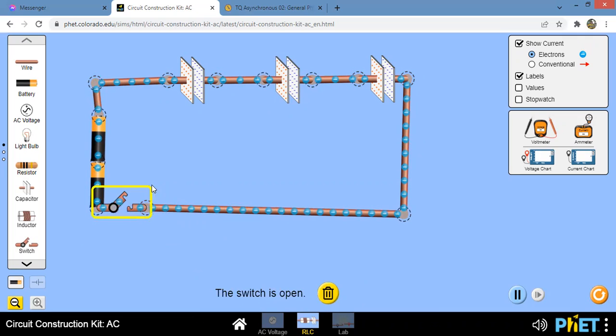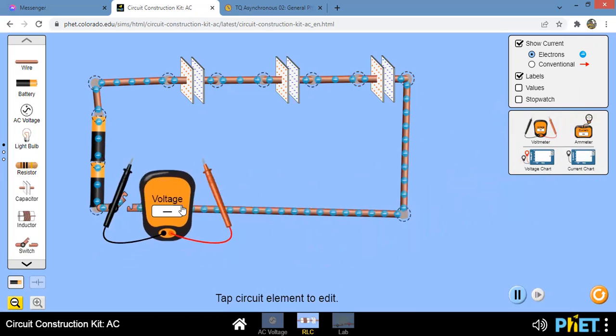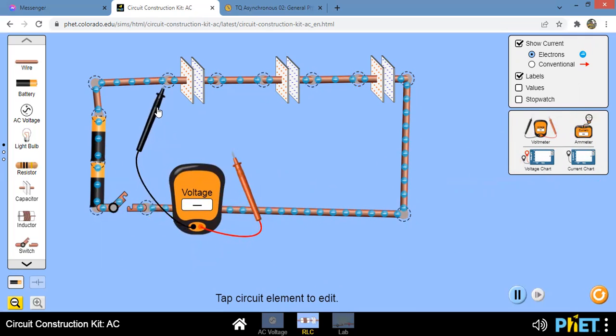We can do something in our battery. What happens is that our capacitors are charged, so you'll notice that they are charged. If you bring a voltmeter here, it's going to register some kind of voltage.